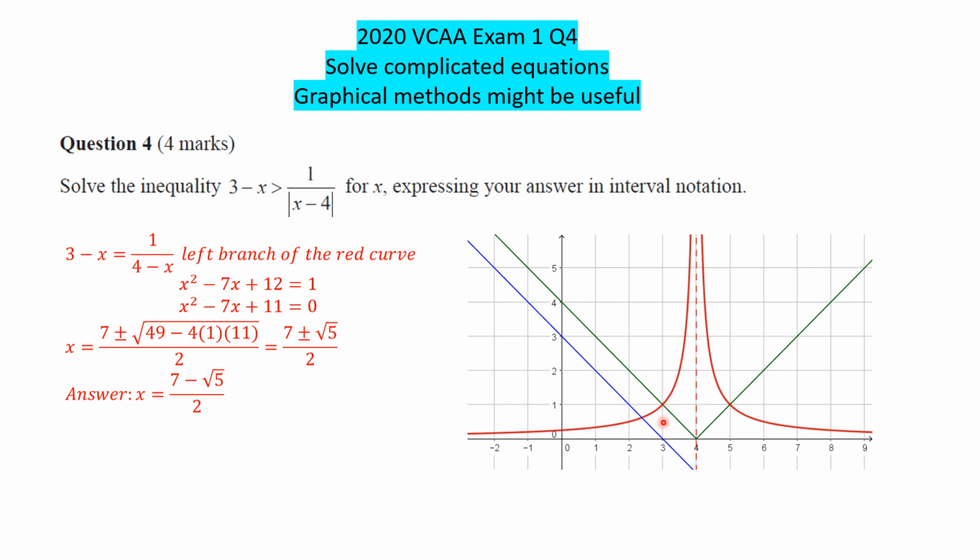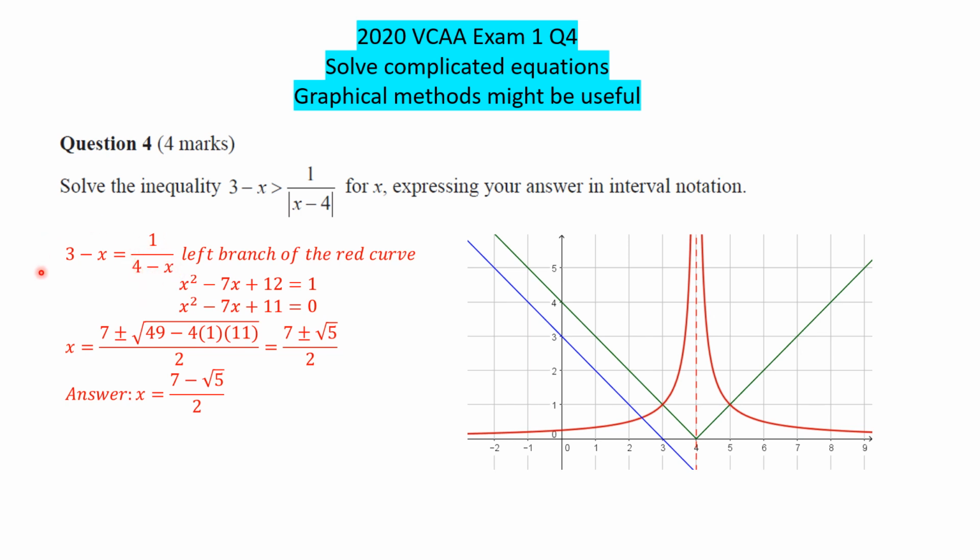So when you have sketched the graph, you can see that the blue line and the red curve only intersect over here. So you don't even need to worry about these parts. Now you need to work out what the equation of the red curve is without the absolute. And hopefully you can work that out easily. So the green line is equal to basically negative x plus 4. So this one is just a reciprocal of it. So that's how I got 1 over 4 minus x over here.